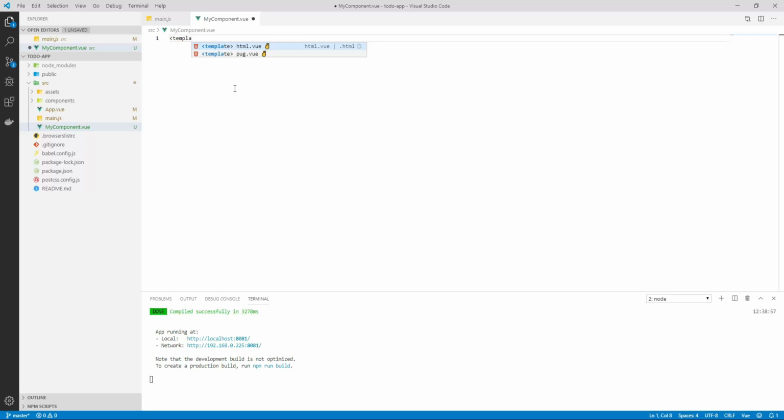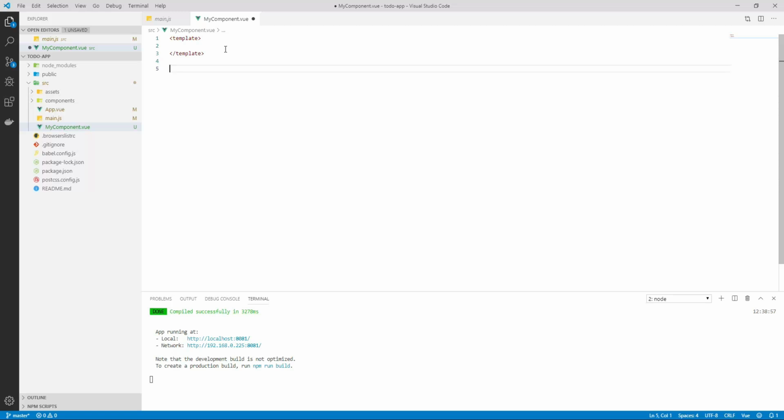So when I start writing here, you can see that my IDE is suggesting that I click here, and then this template part is automatically rendered. At the end of the video, I will explain which plugin you have to install in order to have this. So the first thing of the component is a template.